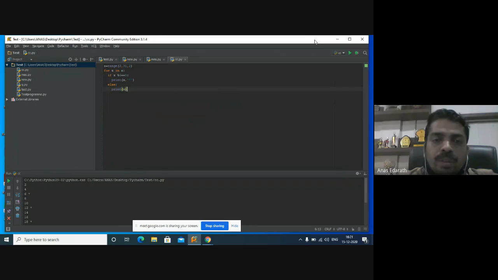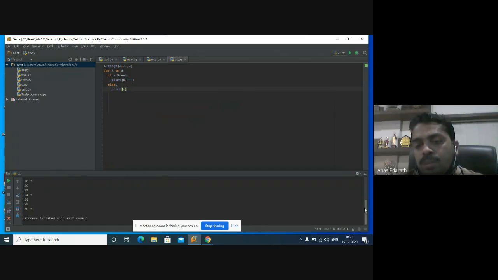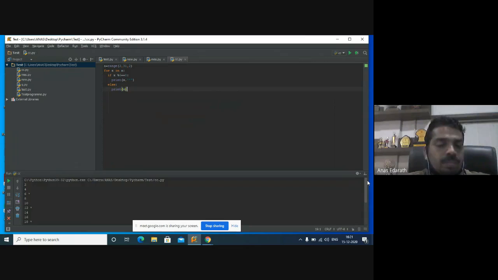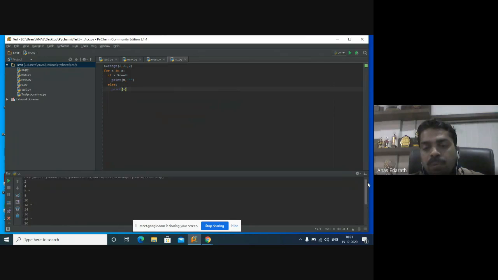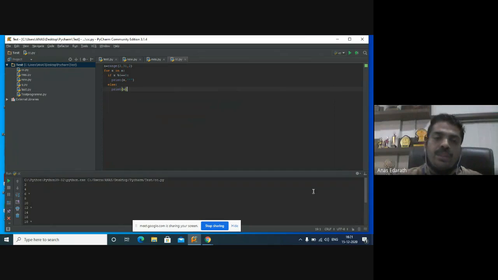Now, suppose I am executing this program. Now listen, we got the same outputs: 2, 4, 6 star, 8, 10, 12 star, etc. So a single problem in your hand can be done in different ways.